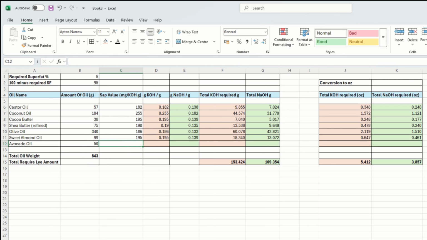The SAP value of avocado oil is not something I can remember offhand, but let's just imagine, just for testing, that it is 180. And you can now see that I've put in 180 and it has automatically worked out all of these other sums for me, and it has updated our required lye amounts.